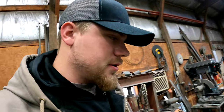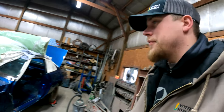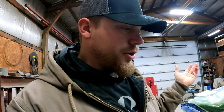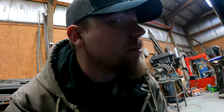This is his car from when he was a kid, a 1974 Dodge Charger. He's got a lot of it done, a lot of it painted. The doors are done, painted. We just gotta work on the front fenders and the hood. The hood, he still needs to do. So we've gotta sand those down and get those painted yet. But right now we are working on the interior.